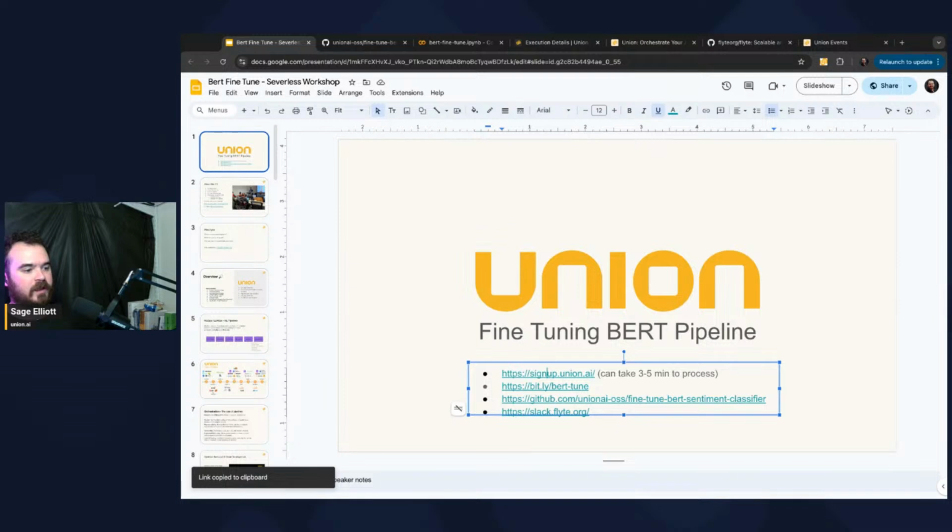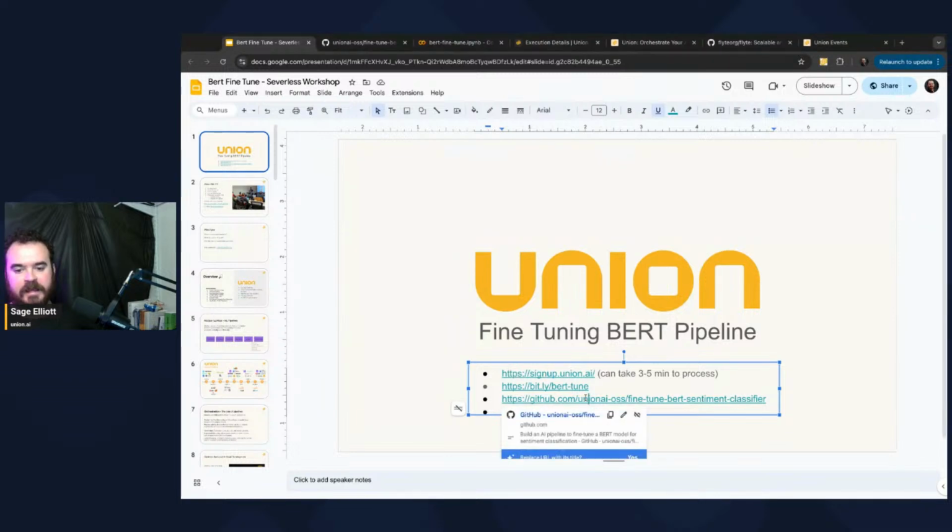If you want to follow along, the main things you're going to want to do is make sure you have a GitHub account, and you'll want to have a Google account, which probably most people already have. And then you'll want to sign up. We're going to be using this platform called Union. It's free to sign up. There's no card required. I think you get $30 of credits. We're going to use a very small fraction of that for fine-tuning the LLM today on the compute that's in there. So it's going to give us access to GPUs, but also a lot of the features around building production-grade pipelines that we're going to be talking about.